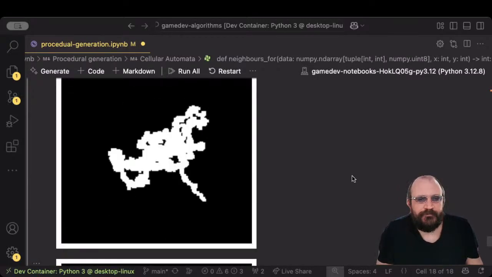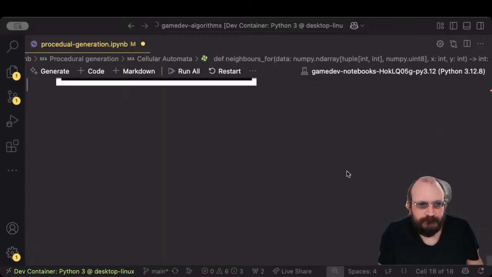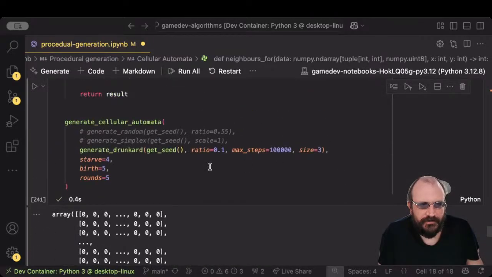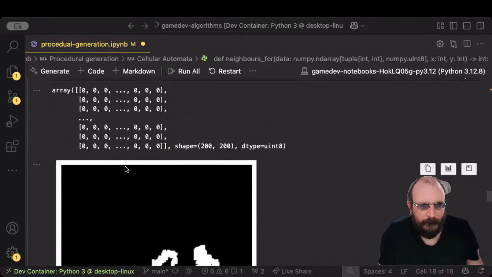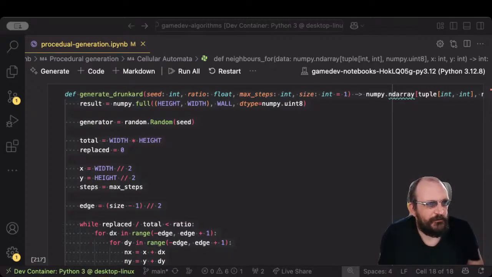Okay. So we've looked at the cellular automata and the drunkard walk. There was one other, let me check my notes. There was one other algorithm I saw that looked kind of interesting in this camp, and then we're probably going to switch gears a bit. Sorry, just as usual, my notes are a complete mess.